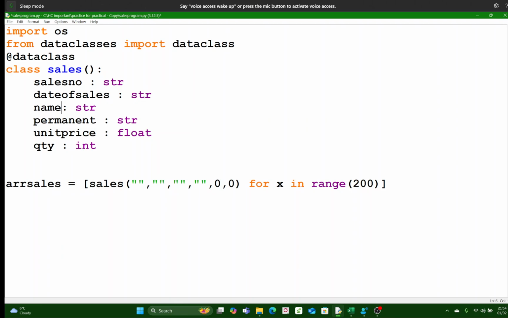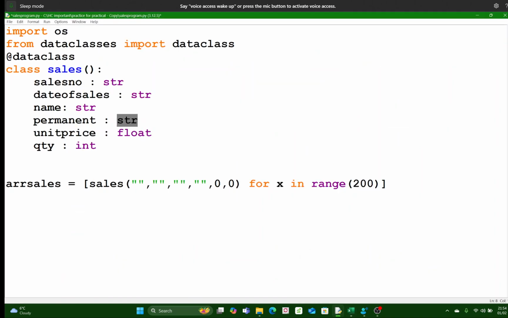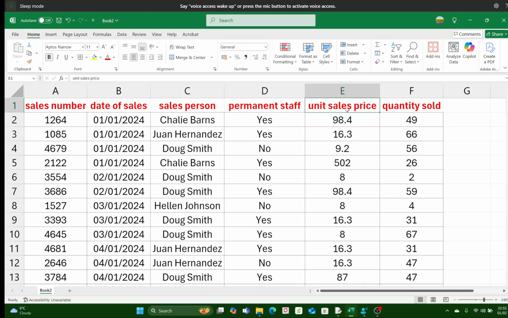The name of the salesperson obviously would be a string data type. The permanent description of the salesperson is either a yes or a no, so I'm going to keep that as a string data type as well. And then the unit sales price, which will be a decimal point.